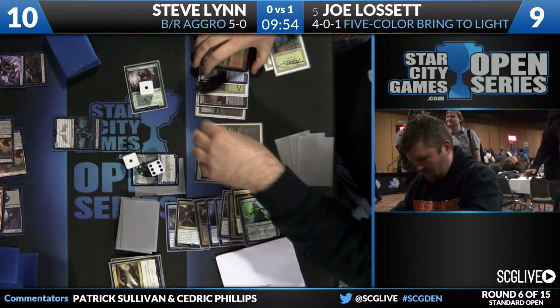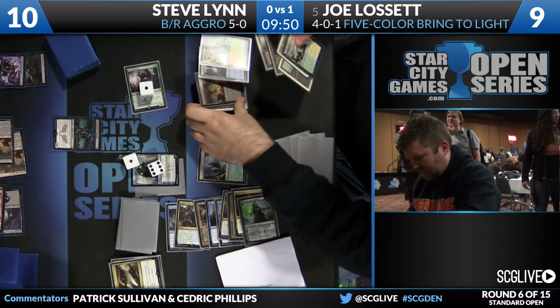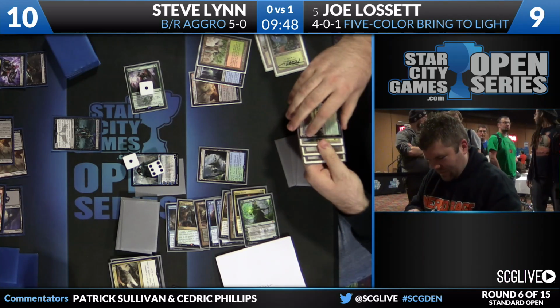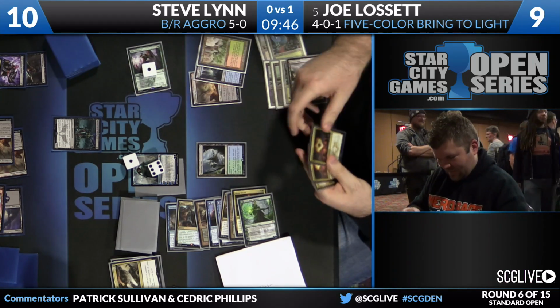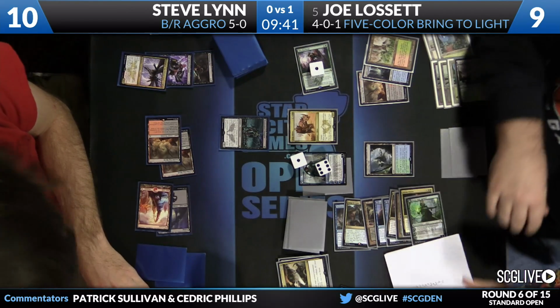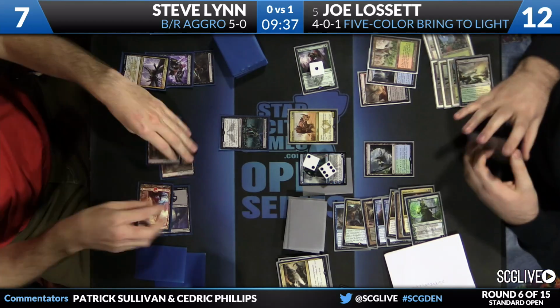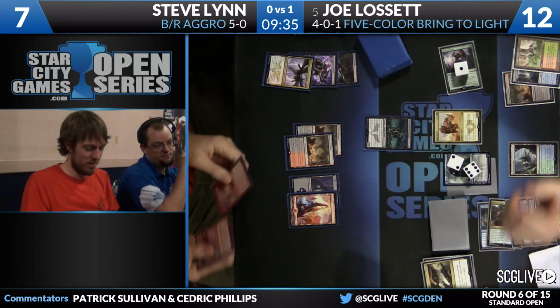Lossett is going to play a Wooded Foothills. That'll be his land for the turn. Keep in mind, he hasn't even used Jace yet. So there's the Siege Rhino. And, you know, depending on what Joe's finish is this weekend, he's already 4-0-1. It looks like he's working his way towards 5-0-1.